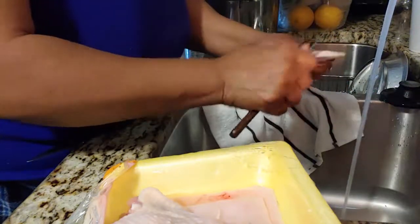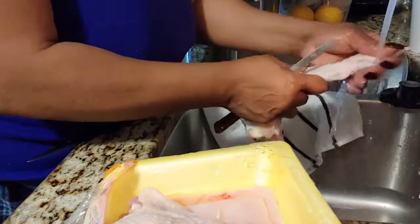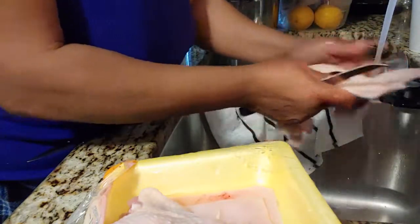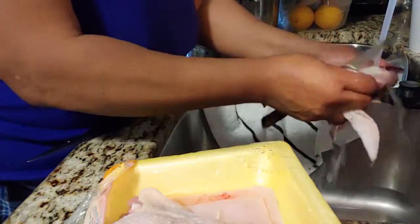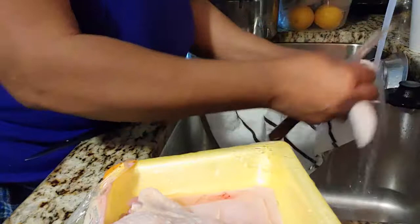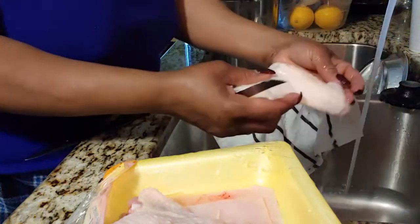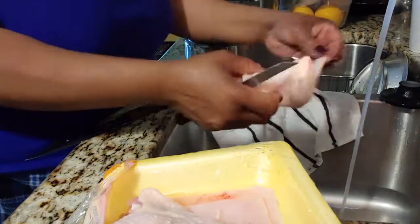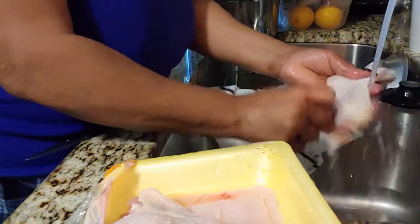They always leave so much stuff on wings, all the feathers. Do you remember, or did your mom used to singe her chicken over a gas stove? I don't have one, I have an electric stove. But your mom used to make sure she got all the feathers and everything off the chicken, she would run it through the fire to singe it. My mom used to do that.